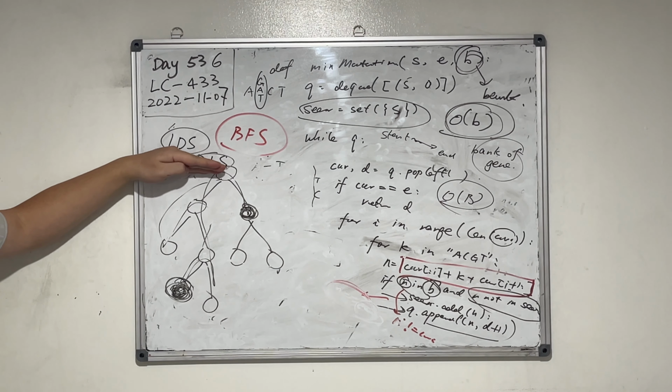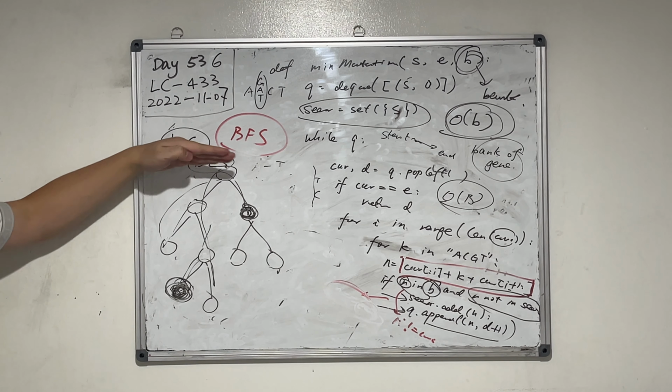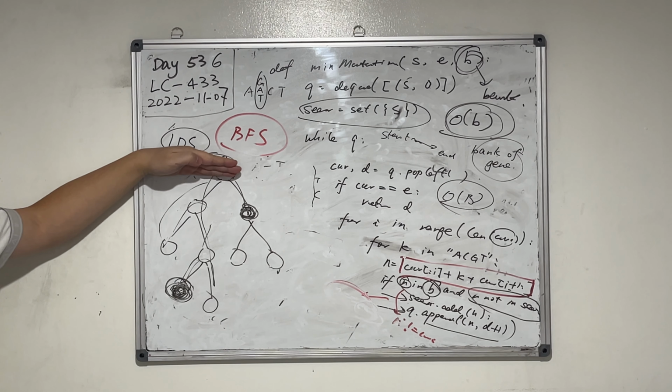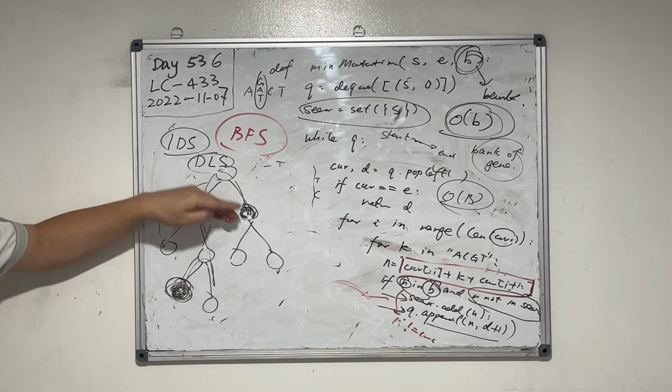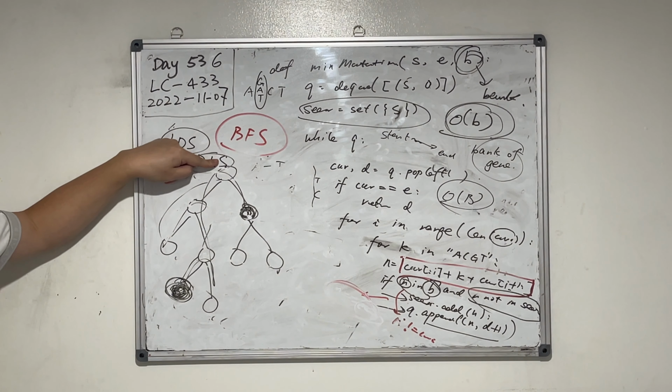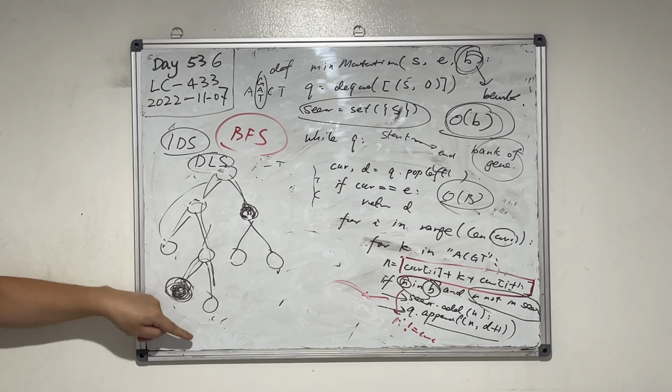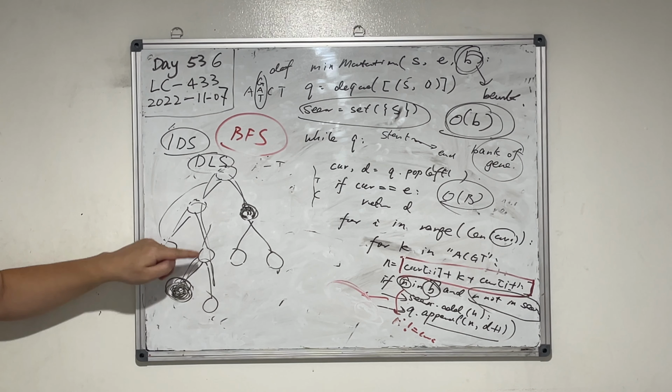So let's start with step 0. The maximum depth is 0, so we stop here, and we don't find it. So let's increment the max step to 1. We do a depth search, and we find it. If we don't find it, we increment the max steps to 2, and we do a depth search. We are not going further because the maximum depth is 2, and we go back.